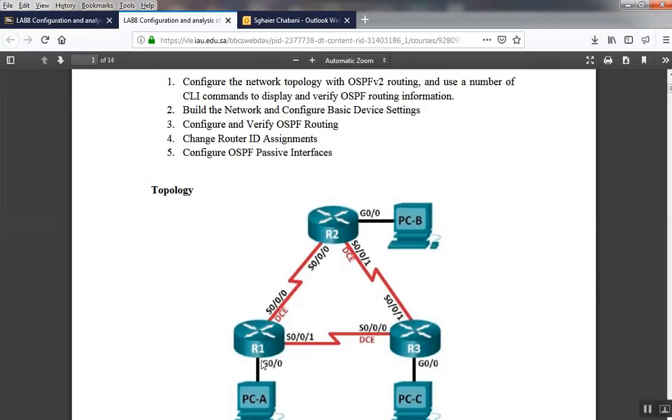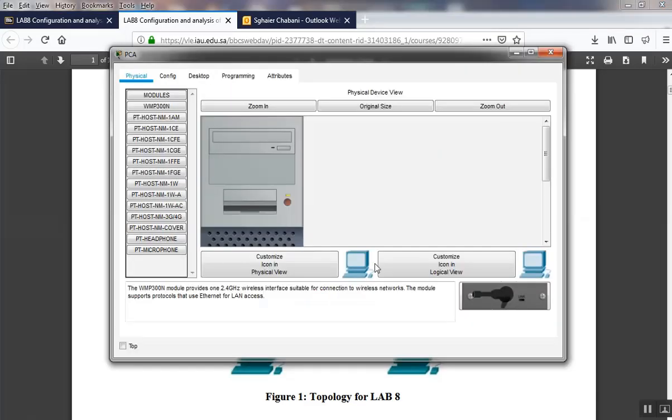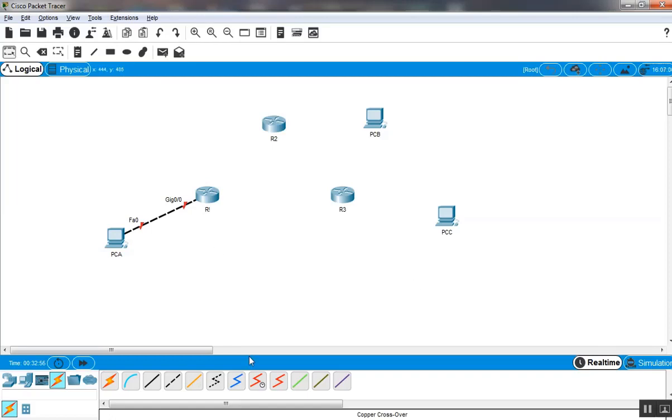We do the same connection as in our topology, from PCA to Gigabit 0/0 in router 1. And for our computers, we will connect them to Gigabit interfaces in routers: router 2 Gigabit 0/0 to PCB and router 3 Gigabit 0/0 to PCC.